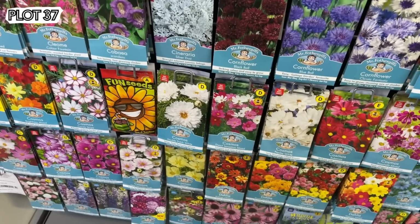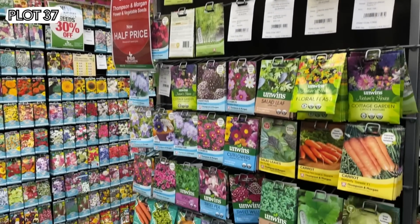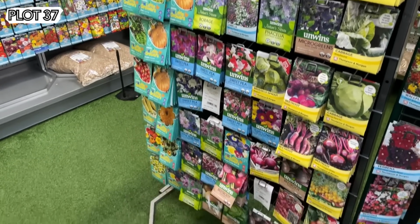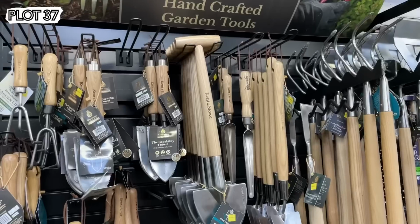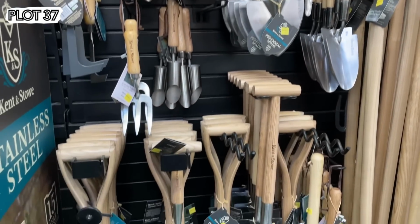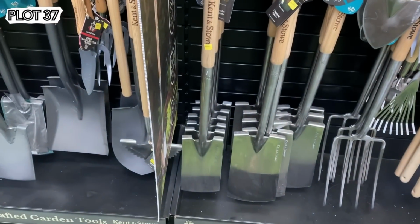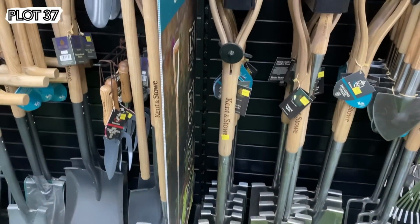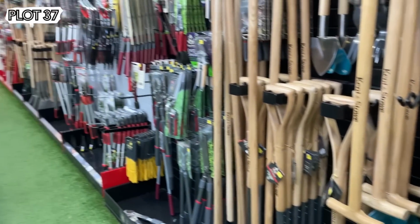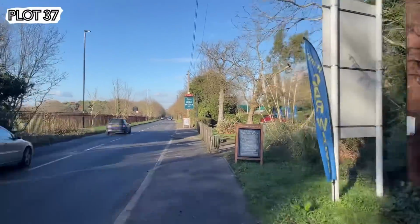Toad flax? Actually, there's loads of vegetable seed here as well, but I haven't gone through my vegetable seed for this year yet, so there's no point me starting buying because I will be doing duplicates, which is what happens every year. Oh, step away from the tools. Step away. You're not carrying a spade with you across the fields, Jessie. Okay, I'm done. I've got pots, I've got seeds, I've got narines. I'm happy. And on my way in, I did notice that there happened to be a pub next door, so even better.